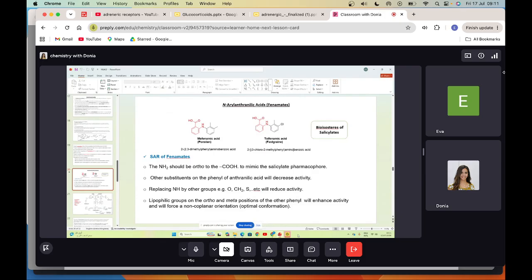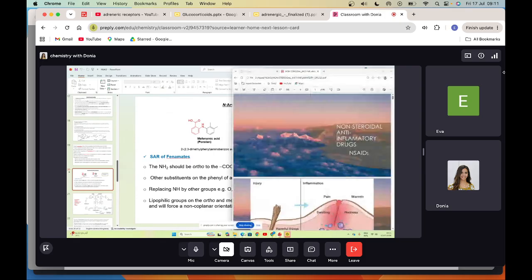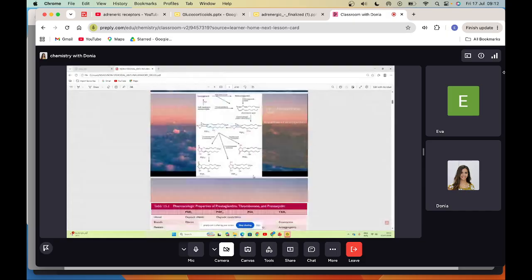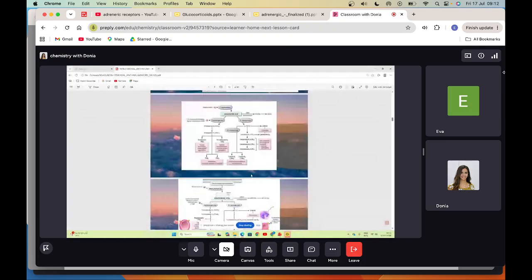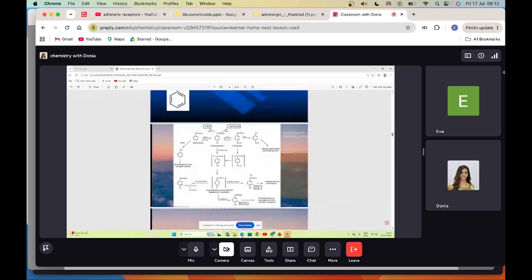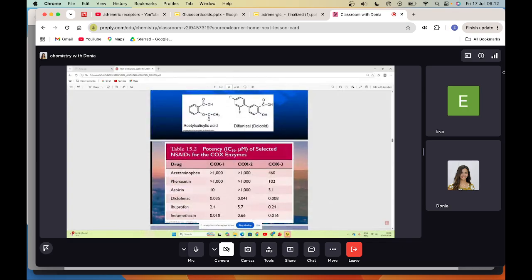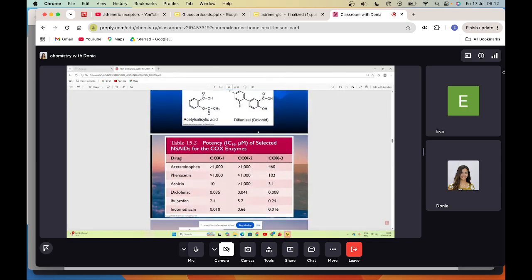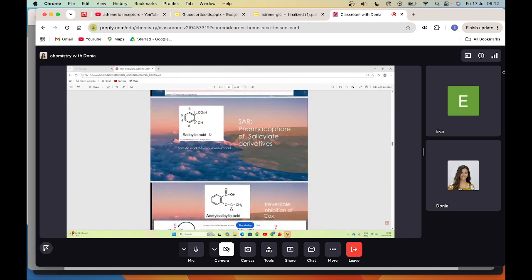So, the first class, if you want to write it as bullets or points, as we said, is the salicylates. And for the salicylates, we have two drugs, the aspirin, the acetyl salicylic acid, and the diflunisal. This is the structure of the salicylic acid. I don't know if she would ask you for the name, but the name is very easy. Benzene attached to COOH is benzoic acid, right? And here a hydroxyl group at position 2, so it is called 2-hydroxybenzoic acid.